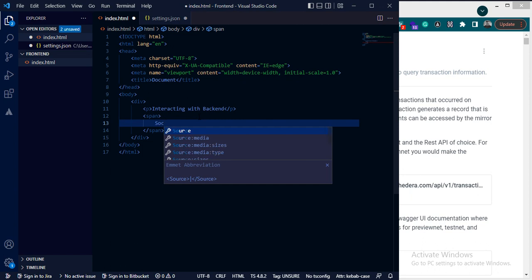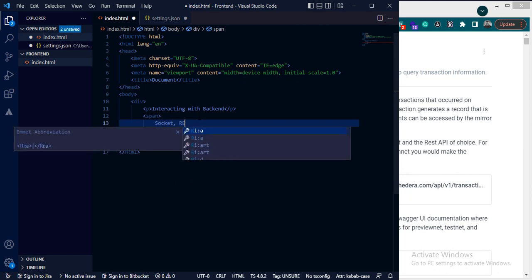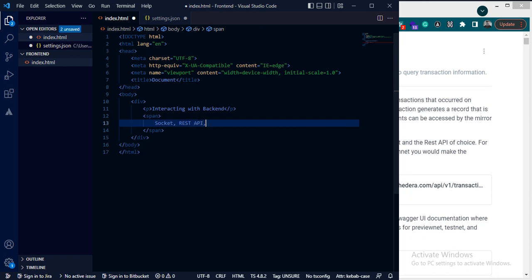We have the socket. We have REST API. We have SOAP. And the new one now, we have gRPC.